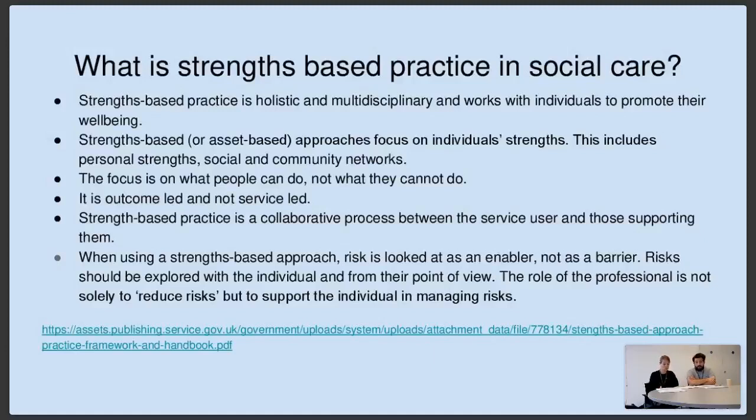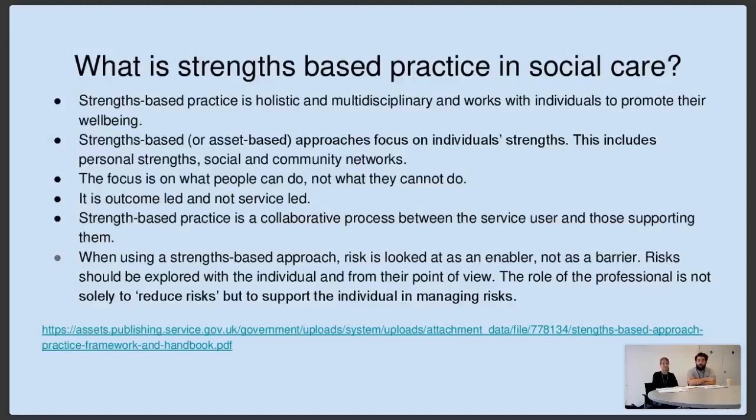Historically in adult social care, and I'm sure many of you are aware, a lot of the assessments and paperwork we fill out are very much about what people can't do. Can you get to the toilet yourself? If you can't, how many people does it take to help you do that? If you can't make your meals, how many times a day do you need support with that? This is going to change into a focus on what they can do. So rather than focusing on that, you can talk about how they can actually go out, or that they have a neighbour who helps with their meals and they don't need a carer coming in. It's about focusing on what people want to achieve and what they want to do.